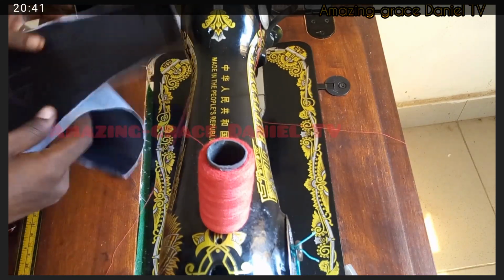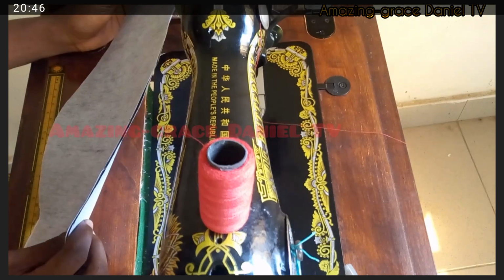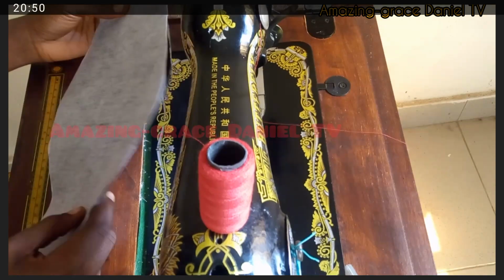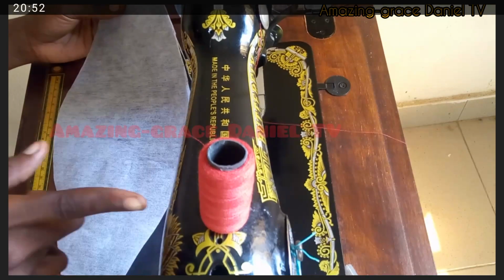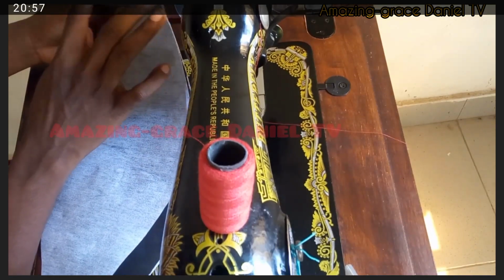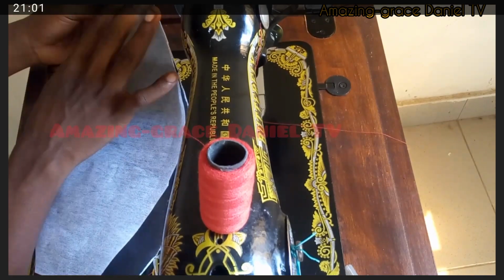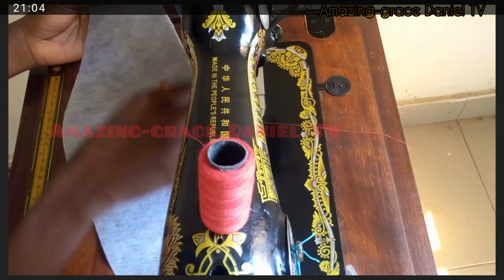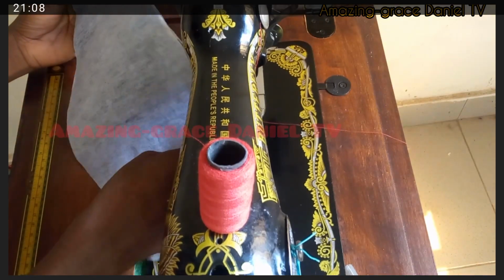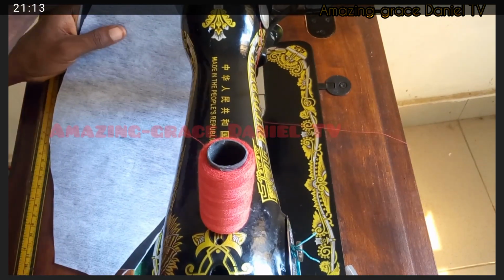So now we want to sew the edge here together. Remember we gave this skirt 2.5 inches width, okay, extra. So we used 1 inch earlier on when we were drafting it for the space between where the padding starts and the middle of the skirt. Now we still have an extra 1.5 inches. We're going to take 1 inch. When we're going to sew this edge, we're going to sew it by 1 inch. Then the remaining half inch will be for the part that we're going to join back to the skirt.